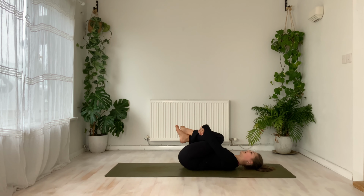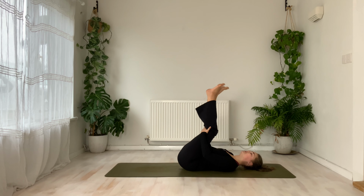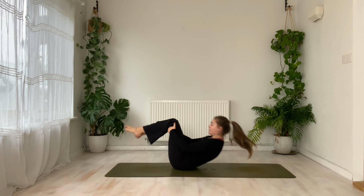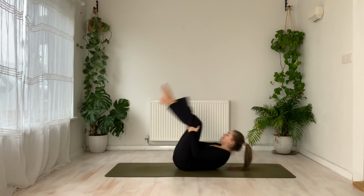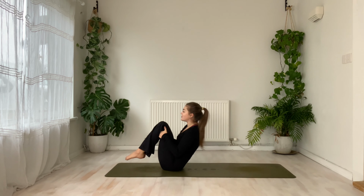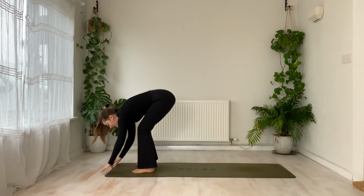And then from here, keeping the spice going, what we're gonna do is we're gonna rock our way into a standing forward fold. So take the feet to the sky, and hands underneath the knees. From here, you can begin to build some momentum. So beginning to rock forwards and backwards, rounding into that spine, getting a little bit of a spinal massage here. And then when you're ready, we're gonna rock all the way into a forward fold.